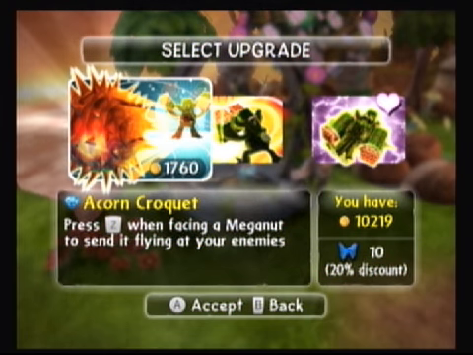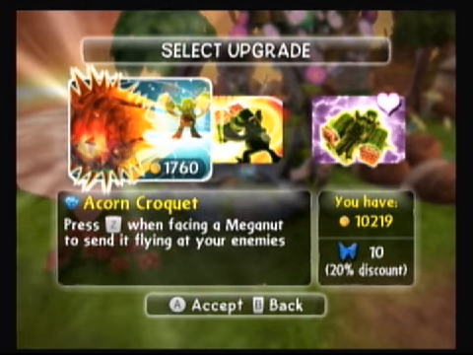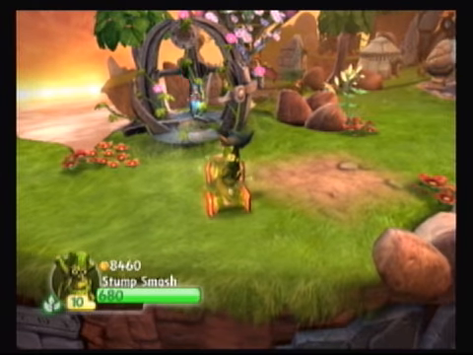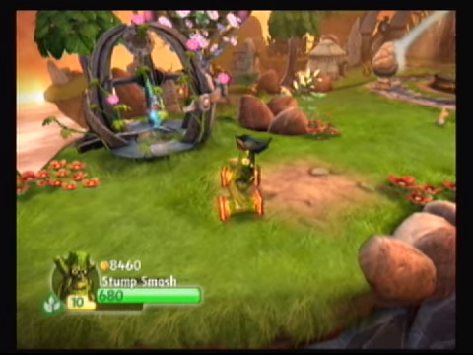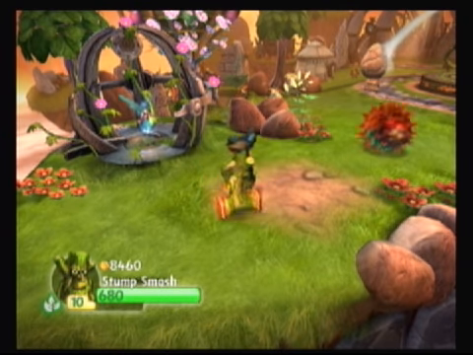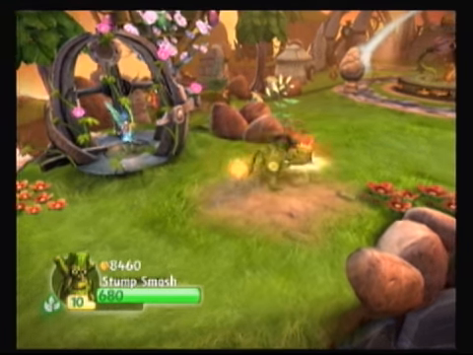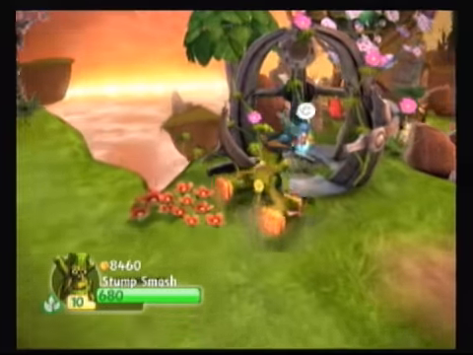Acorn Croquet: press Z when facing a Mega Nut to send it flying at your enemies. This was something I've been waiting for. There's many times it would have been helpful. But say you've got some Shadow Knights or Archean Defenders coming in Quicksilver Vault. Put out the Mega Nut, press Z, and you're going to be dealing some massive damage. So he's a pretty cool character, in all honesty.